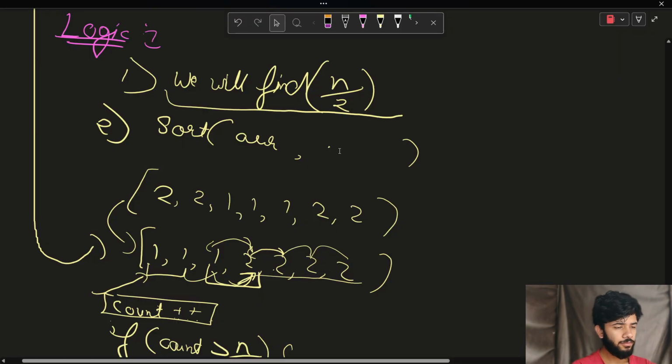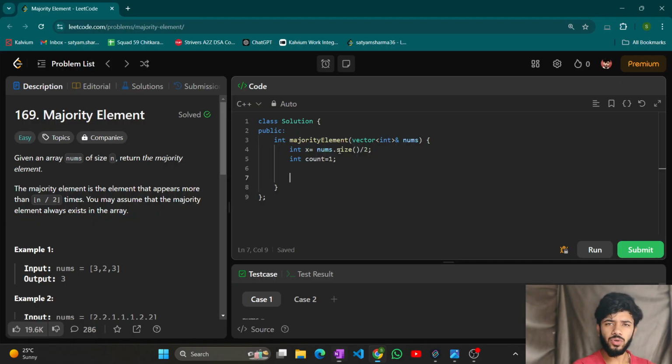Now the third step, what is it? It is to sort the array. The thing we get in competitive compilers happens a lot: if you get a vector int, you might get confused and think, okay, this is vector int, I can't solve it. But think of vector int just as an array. We will figure out later what the vector is, what the int written here is, and what is written after that. But for the questions, you can start off by thinking of it as an array.